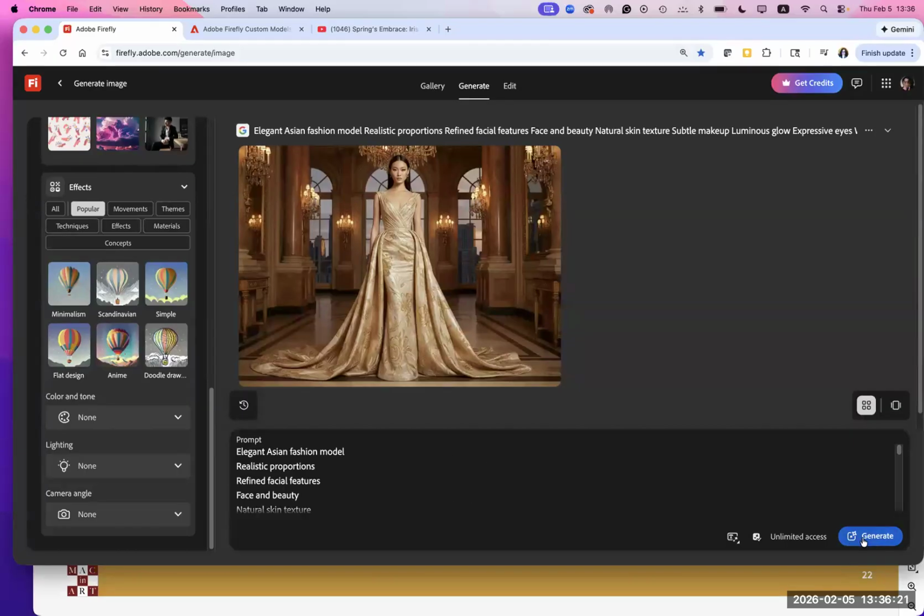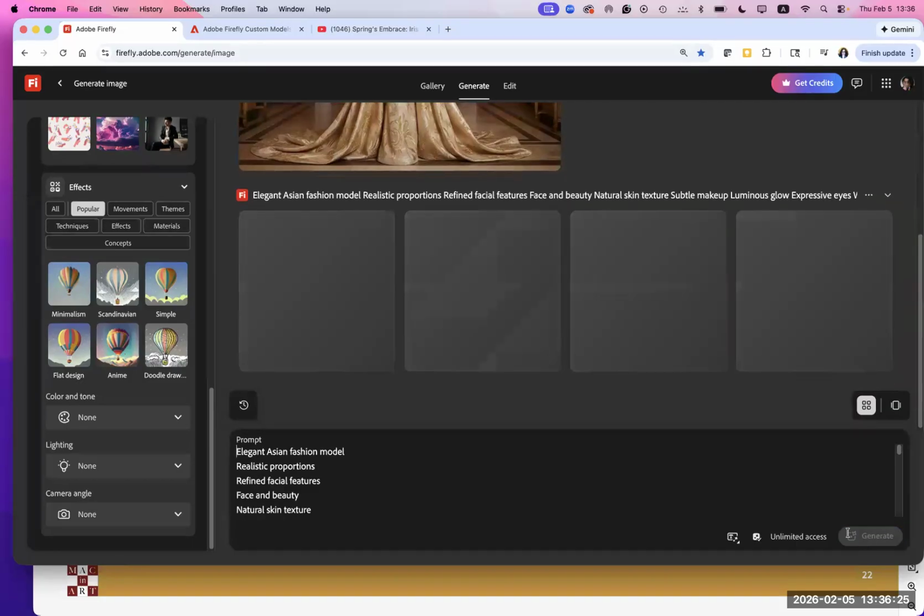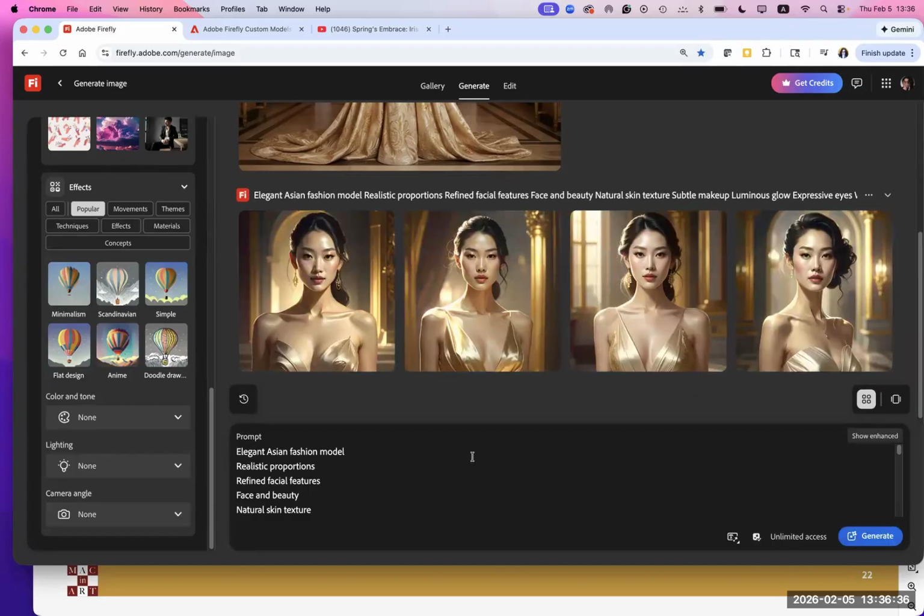So now I just clicked on generate. It takes a moment. And look at that. I'm getting 4 generations over here in a minute. It doesn't do it so fast. And look what I have over here. It looks a little bit different from the other one because the other one was Nano Banana.